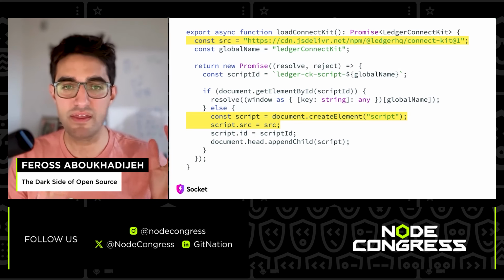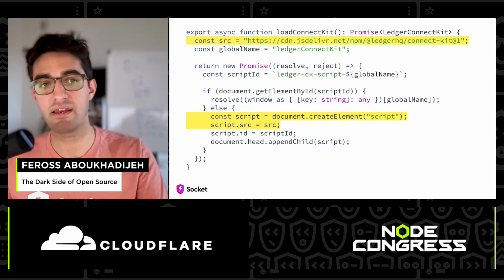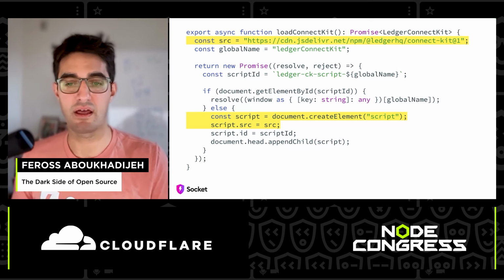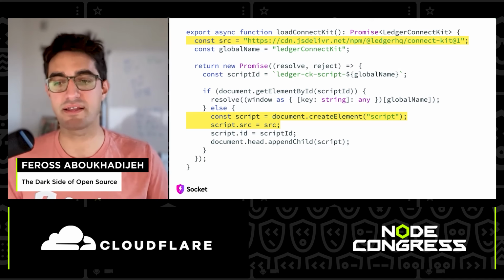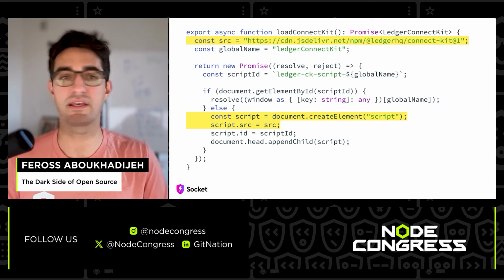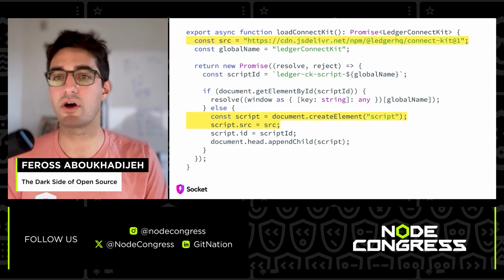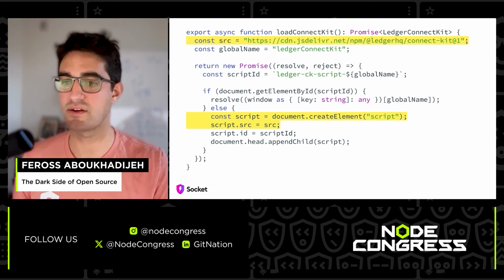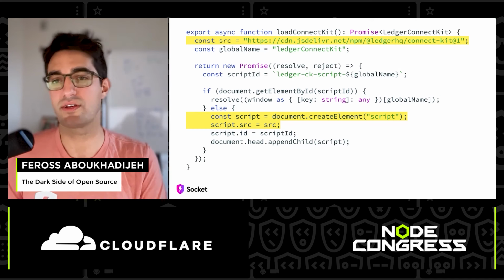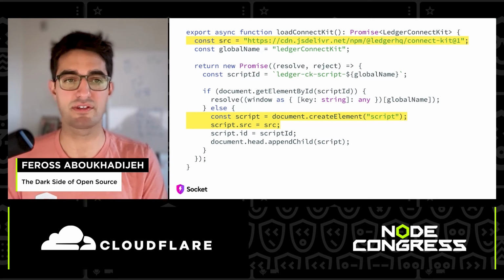So the attacker was able to get their code into ConnectKit, which this CDN here started serving, and then all the websites out there, which were actually, I believe, in the thousands, started instantly serving the malicious code without an update, without a new build, without a new npm install. It just instantly updated all the sites. That's how script tags work. And that's, by the way, why script tags are so dangerous. You're just giving kind of remote code execution capabilities to whatever site you use there.